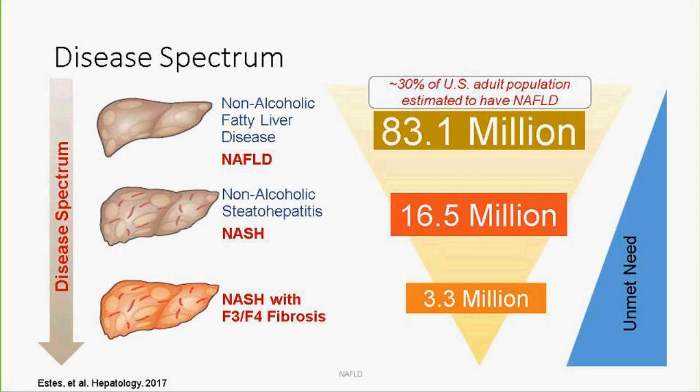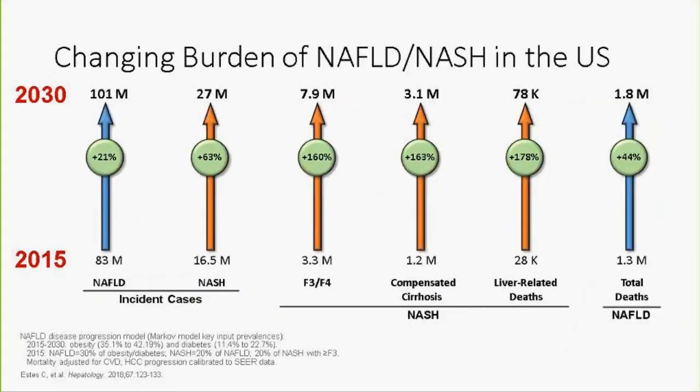So in terms of where we're estimated to be as of 2017 in the U.S., 83 million people with some variant of fatty liver, non-alcohol, 16.5 million with NASH, and about 3.5 million with advanced NASH or advanced fibrosis. So this is why I see Seth over here. Seth and I spend our lives in clinics seeing fatty liver after fatty liver, different than 10 years ago when it was hep C after hep C. Now, granted, in Cleveland, we probably still see more alcohol, but that's neither here nor there.